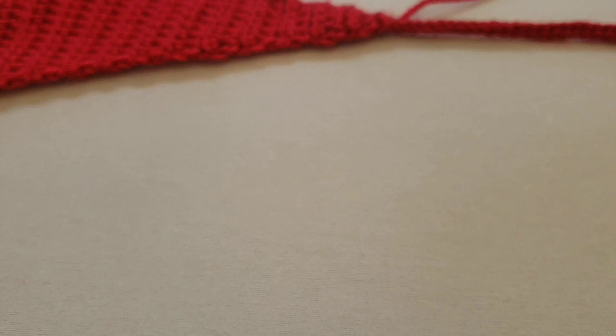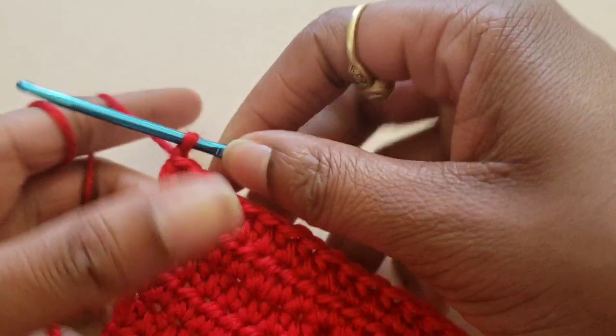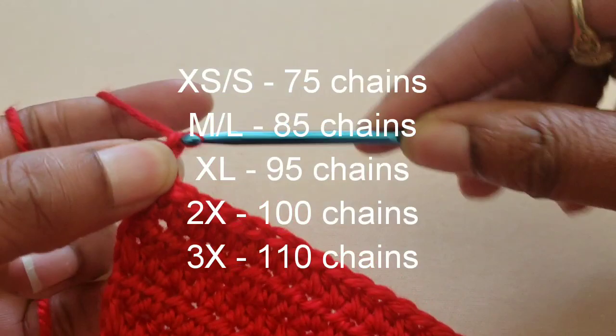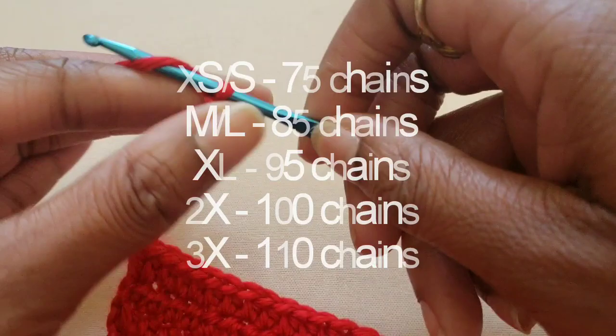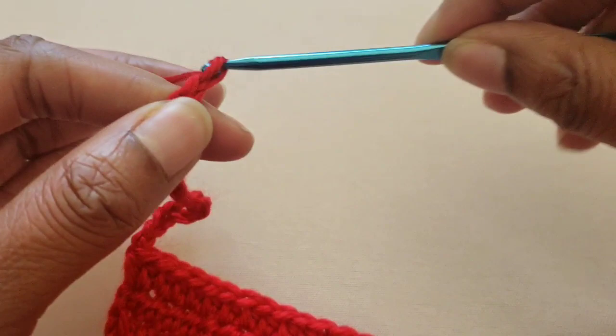Okay, so after you complete the amount of rows that you need for your size and you're satisfied with the length of it, we're gonna make our first chain from where we left off. So for size extra small and small, you're gonna make 75 chains. For size medium and large, you're gonna make 85 chains. For extra large, you're going to make 95 chains. For 2X, make 100, and 3X, go ahead and make 110. So go ahead and finish this first tie, and then I'll show you what's after that.